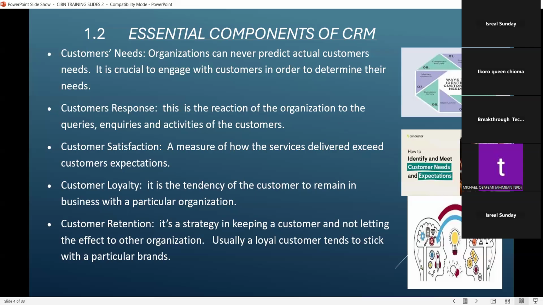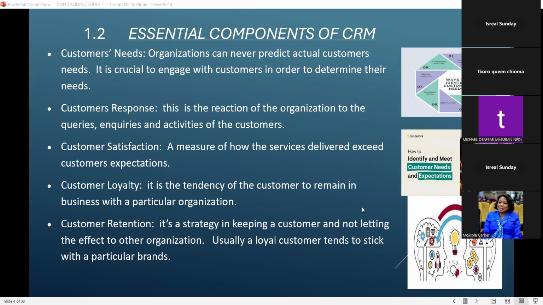When the customer approaches you within your agency, the first question you ask after greeting the person, good day, ma, good day, sir, is, how may we help you? Without asking that question, it might be very difficult for you to know what brought the person in. And at times you have to be very careful when you are finding out customers' need. Because there are some people, maybe due to language barrier or the fact that technology, they are shy, you see them enter your place and they get confused. So you have to be patient enough to dig. Okay, you did so and so things.